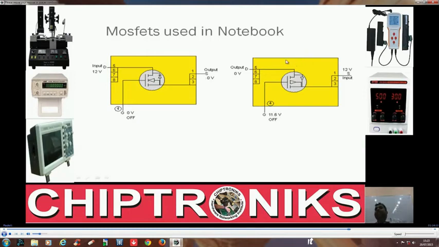Similarly, you can apply it for a P-channel MOSFET. In a P-channel MOSFET, we know the current will flow from source to drain, that is, the source is the input and the drain is the output, and when VGS is less than 0, then current will flow from source to drain. But here there is a damper diode which is opposite to that direction, and this is used when the input is connected to the drain and the output is connected to the source. In that case it will allow a flow of current, and it is used just as a damper diode.